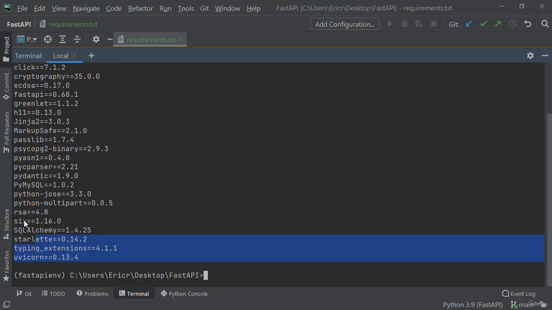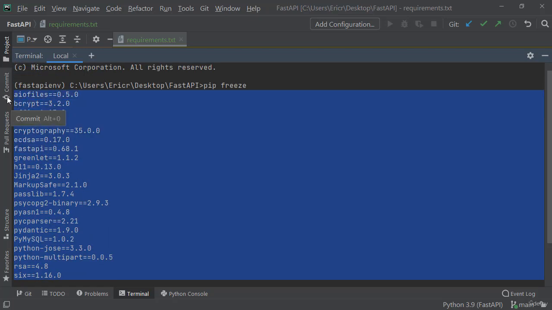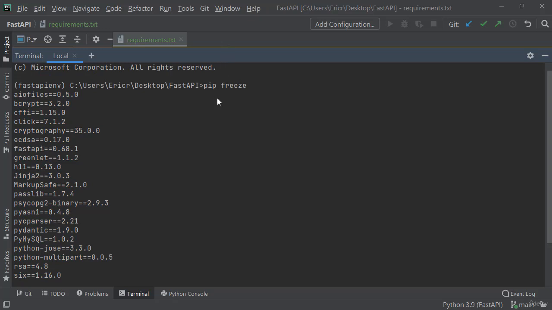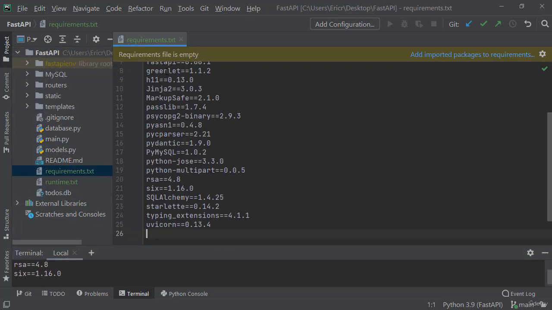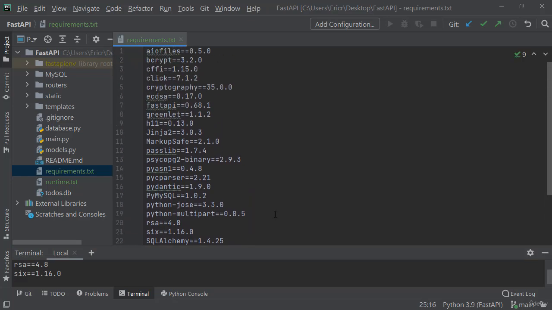So we can go ahead and just copy everything in here and paste it directly in our requirements.txt file. So if we don't remember, we have our aiofiles, bcrypt for passwords, cryptography, our FastAPI, Jinja. Here's everything we currently have installed, and I'm going to put it right in our requirements.txt file.